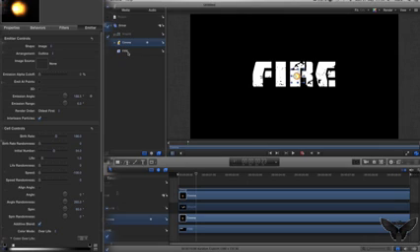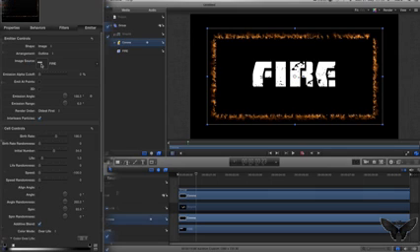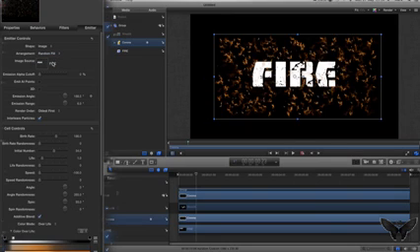Because I'm using the text, the word fire, I'm going to drag and drop it, and I'll get the little arrow on the image source. You will see my corona emitter changes, and it goes around to the outside like this. I'm then going to change the arrangement to random fill, and it covers the fire.